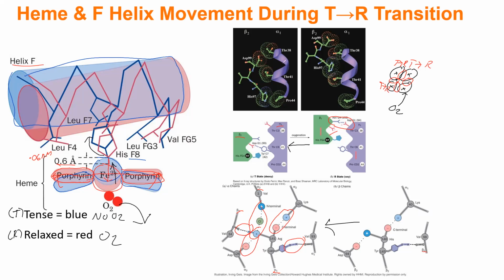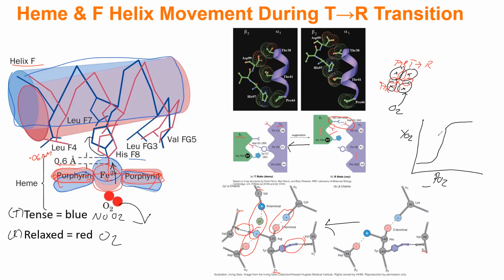How does it let go of its charge relationship? It's all due to diffusion, right? So, I don't think I have that plot. That was on the last PowerPoint. But if you remember, if we're looking at fractional saturation versus pressure of oxygen, hemoglobin more or less looks like that.